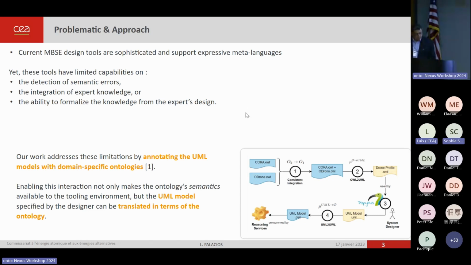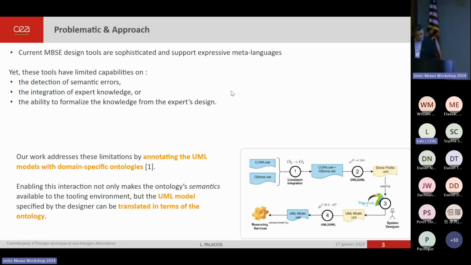How can it integrate expert knowledge, or formalize the knowledge from some of the users? If the user is doing some activities in the tool, we would like to capture this knowledge in order to also reuse it, transfer it, and assess it. So we are addressing these limitations by annotating the UML models with domain-specific ontologies.